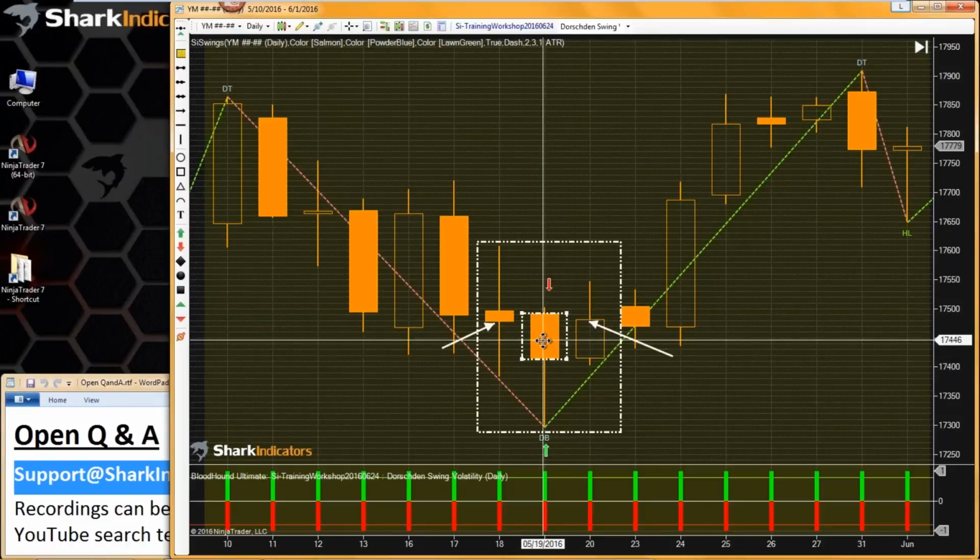That's what indicators themselves do. The reason why BloodHound has to use an SMA indicator is because BloodHound doesn't do the math that the SMA is doing. The SMA is calculating the average. It's doing that math.